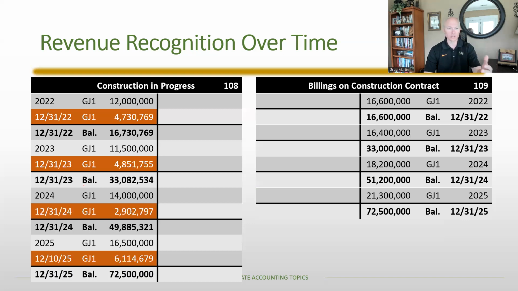And then the same thing in 2023, 2024, noting in 2025, the last journal entry is on the 10th. But other than that, you can see by the end of each year, that account balance has costs and profits up to date. And so it really does change the CIP account when you recognize revenue over time. And by the end, you will still land at the same place. So whether you're using revenue recognition at completion or throughout the contract, by the end of the contract, the billings and the CIP account both will reflect all costs and profits to that date.